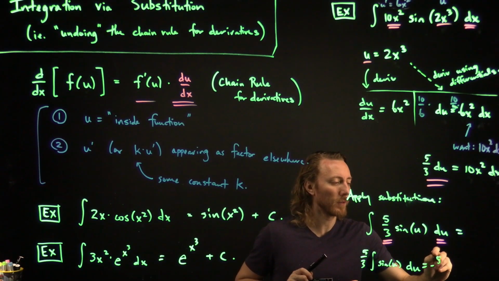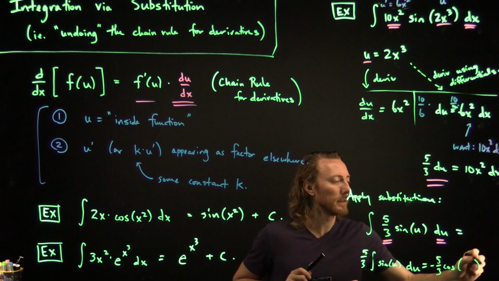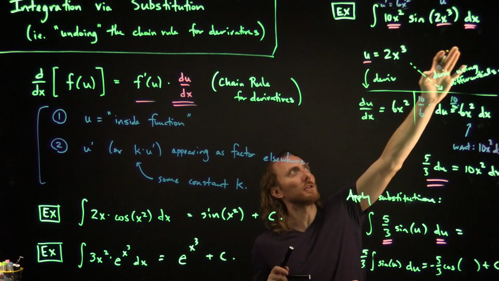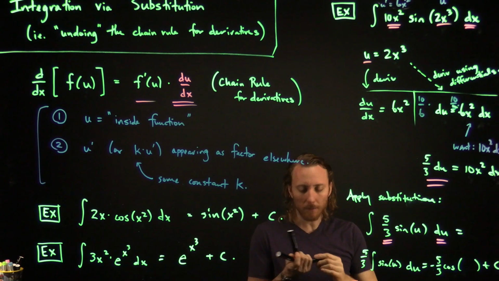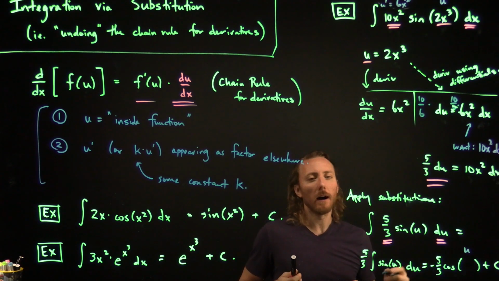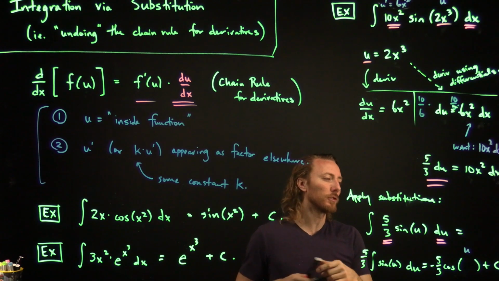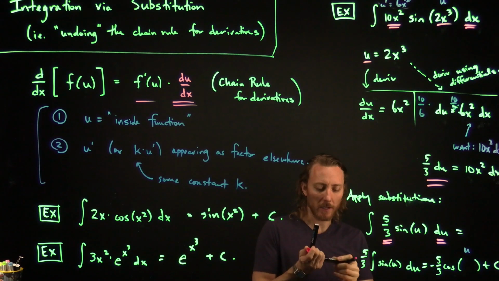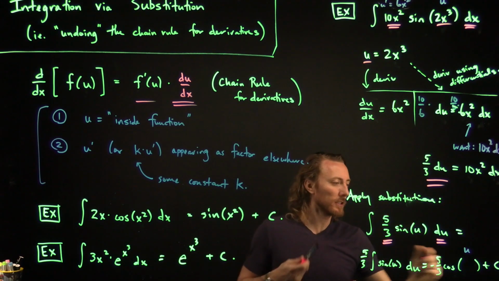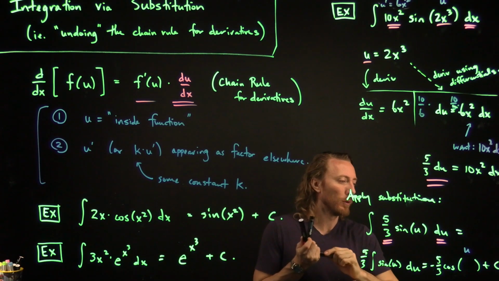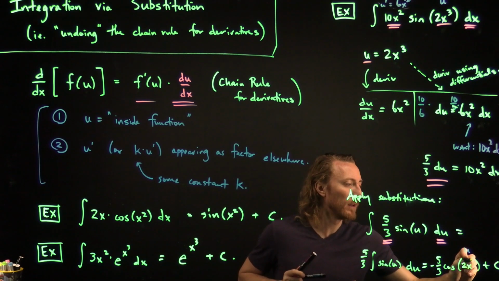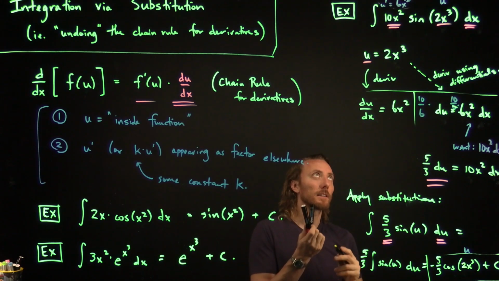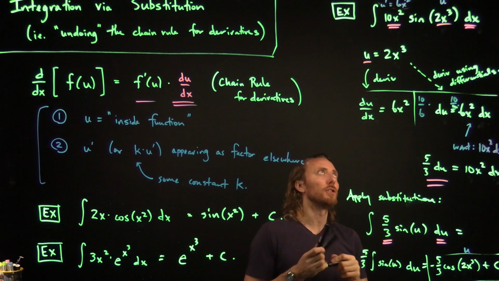So let's see, minus 5/3 cosine u plus c, but I've left a hole here for the u, right? Because our original function was in terms of x. So while I could technically put a u here, and I wouldn't be wrong algebraically, I wouldn't be complete in supplying a solution to our original exercise. The u in our original function was 2x cubed. And so if we write back in 2x cubed, now we are precisely articulating the function whose derivative is 10x squared sine 2x cubed dx.